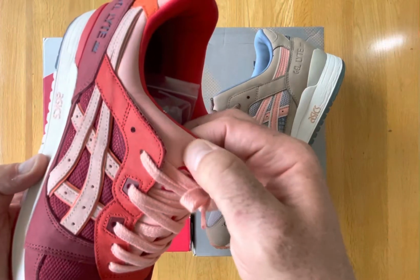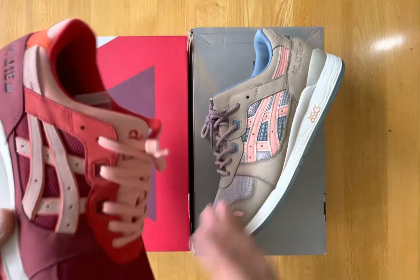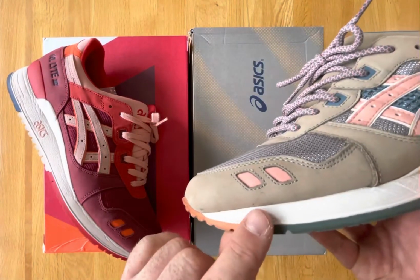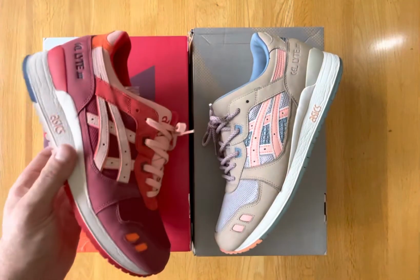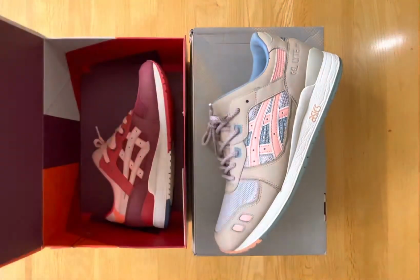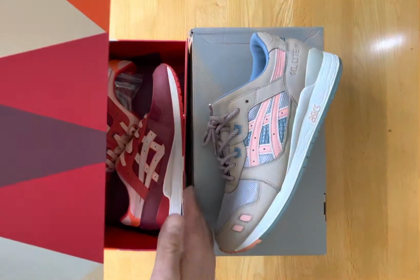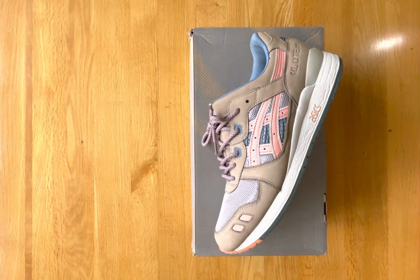And then this pair is actually more stretchy. It's definitely not suede. The suede differences, they feel pretty similar. There you go. There's an area here where some cleaning can be done, so I can show you what that looks like once I've used the suede rubber. But yeah, another huge pair for most Gel Lyte 3 collectors. And the Gel Lyte 5 is probably the more famous colorway when it comes to this Volcano color. But for me, I've got the 3. I don't need the 5.